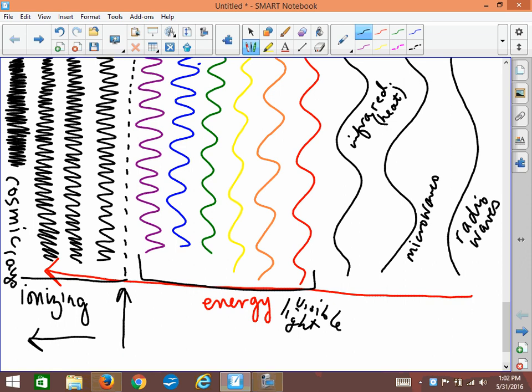And incidentally, the ozone layer is made of oxygen, and the oxygen on the Earth, most of it comes from bacteria, blue-green algae that made it billions of years ago. So we owe our whole lives to these little germs, because if we didn't have that oxygen, we would never have been able to evolve, because this high-level radiation would kill us. And by the way, that's what we call this stuff. We call it radiation, because these waves radiate through space. All of this is radiation. Yes, FM is radiation. We tend to think of radiation only in terms of the bad stuff over here, but it's all radiation. Green light is radiation. It's just not the harmful kind. But they're all the same thing, and they're all waves of light.